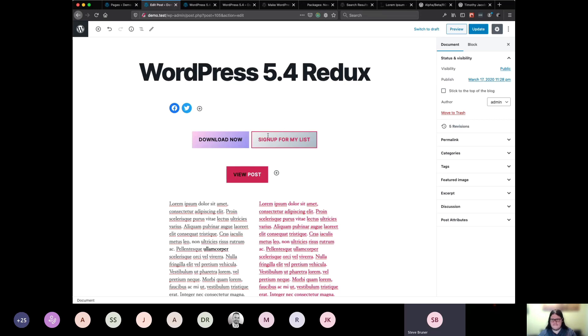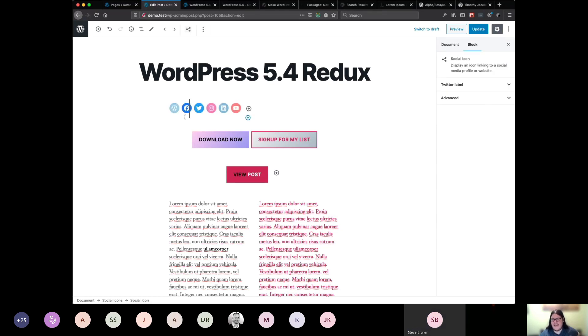Sam also asks: is there a way to get social sharing icons automatically on each blog post? No, there isn't, which is kind of disappointing because we haven't gone into the next phase of Gutenberg yet, which is full site editing. The Social Icons block is of interesting utility at the moment — useful on a homepage or contact page. But when we get to full site editing, where you use Gutenberg to edit the whole look of your site, you'd be able to use the social icons block in a single page template and it would be inserted everywhere. We're not there yet, but that is the main goal for Gutenberg for 2020, probably shipping in early 2021.